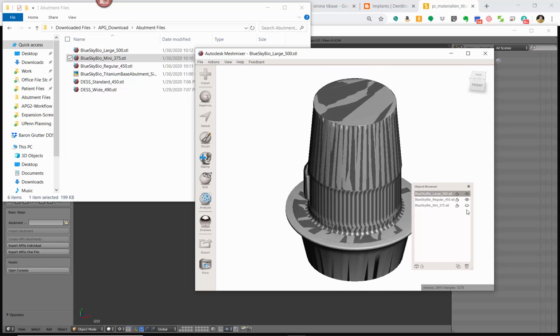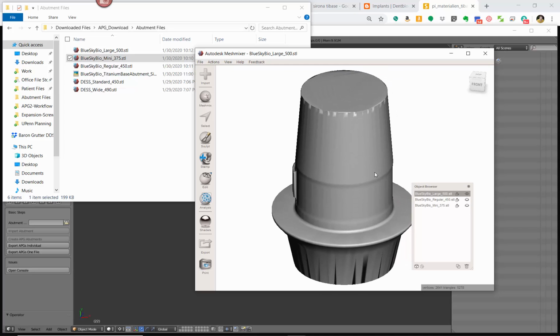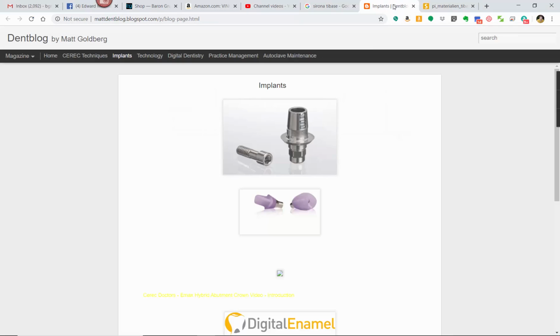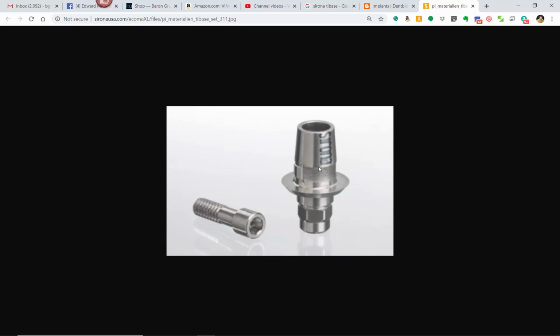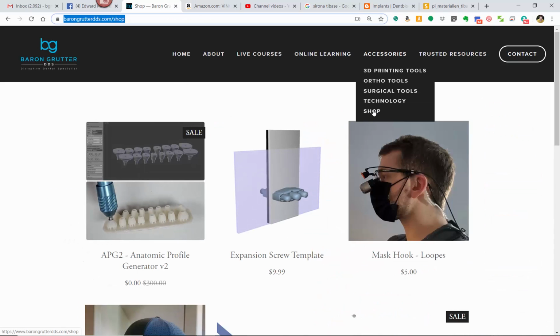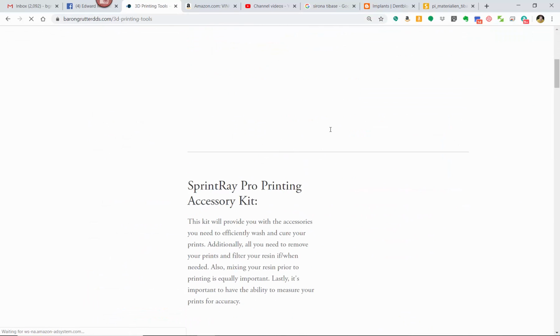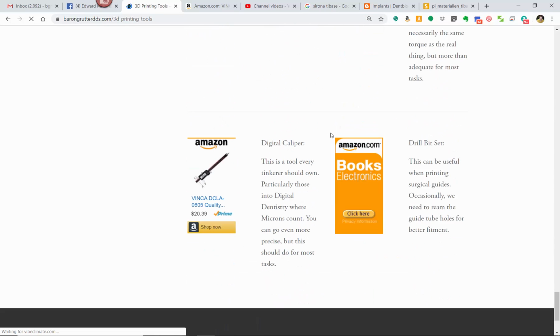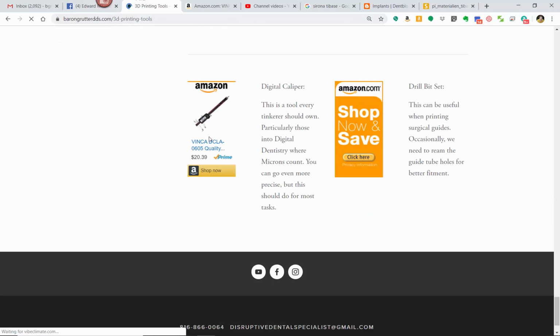Okay, so what I want to focus on in this video is, let's say, for instance, you have one that you have bought, and here we go, this one just pulled off of Google Images. This collar. Let's pretend that you take a digital caliper, one of these guys, and you measure from one side to the other. You can find it on my website under accessories, 3D printing tools, and at the very bottom there's a link. You can buy them in the hardware store, Ace Hardware or whatnot, and they're usually about $15 to $20, okay? So again, there's a link right here on my website, or purchase that on Amazon, whatever.